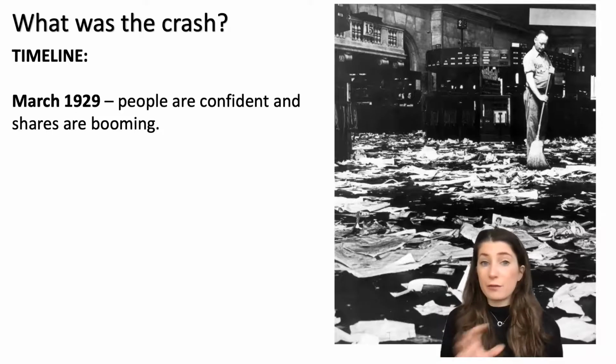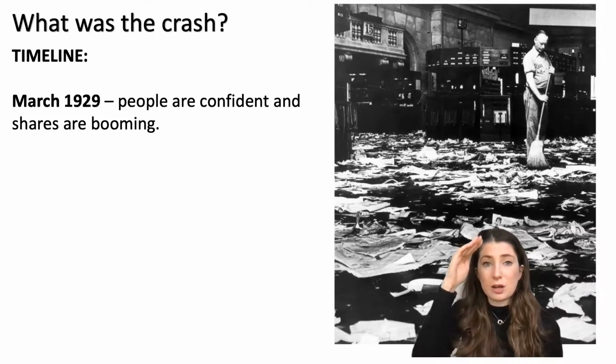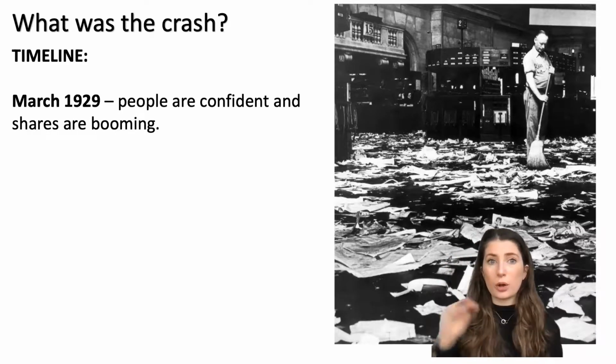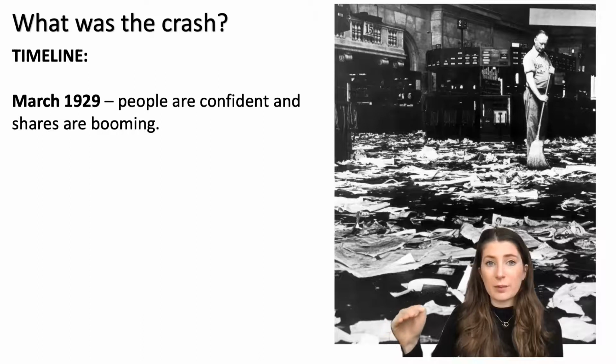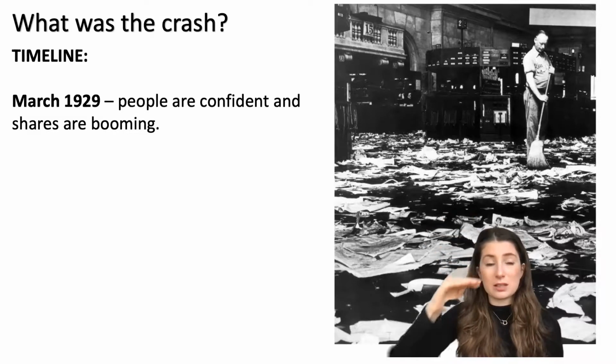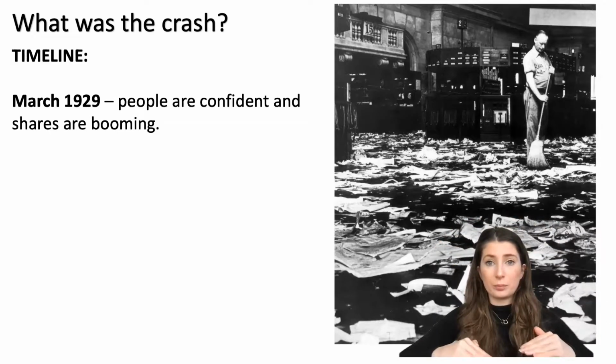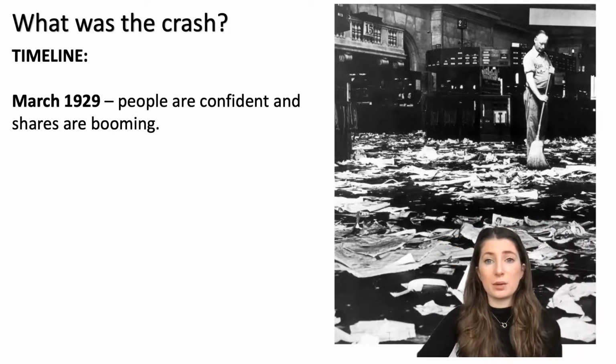So when everybody starts selling their shares, nobody wants to buy them anymore. So the price gets lower and lower and lower as everyone's thinking, okay, well, I need to sell, so I'll go a tiny bit lower so I can sell and get rid of it. And in that way, everybody does it at the same time, and we get a situation where the share prices drop. I'm just going to go through a quick timeline for you to summarize the events of the crash itself so you can see really, really clearly.